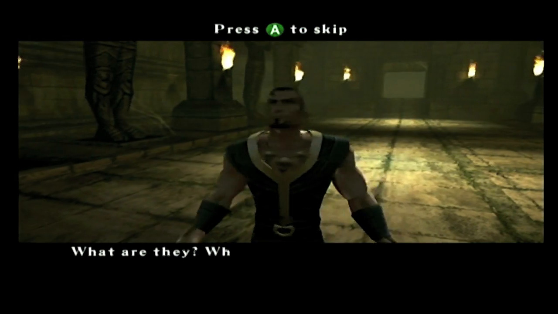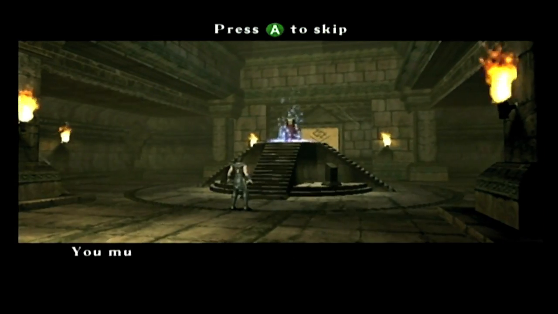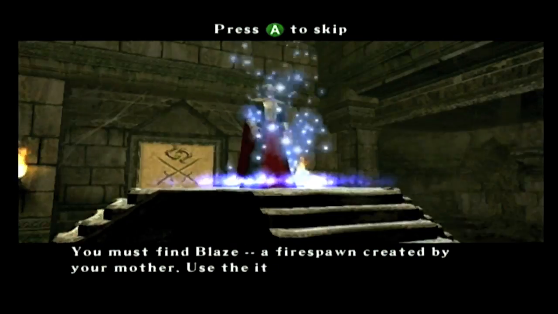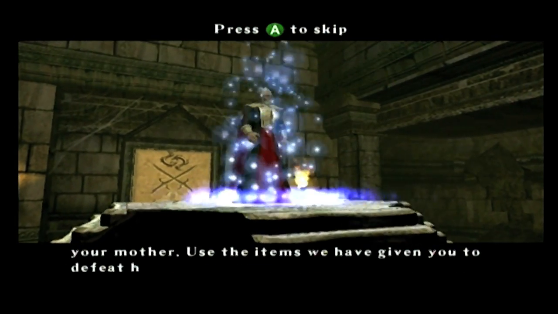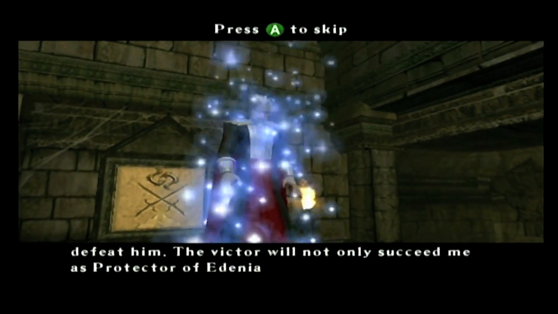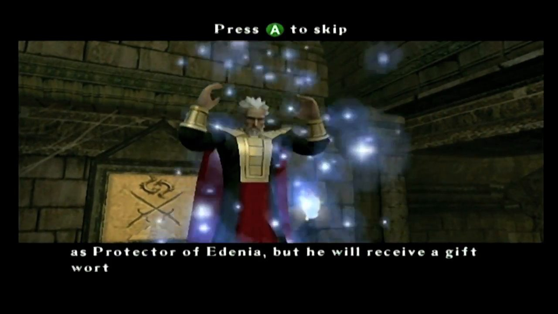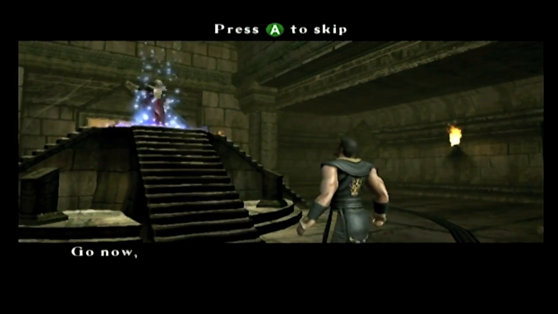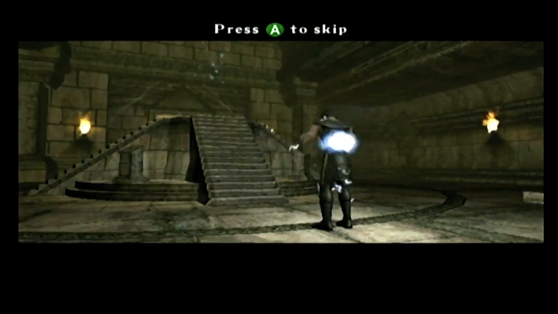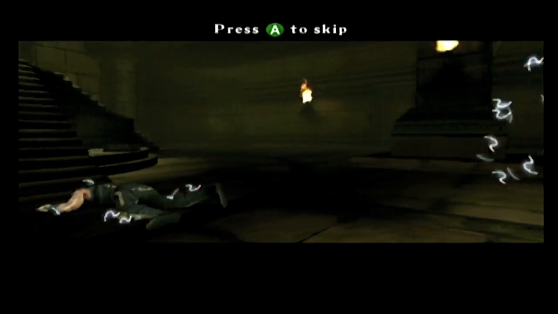What are they? What is their purpose? You must find Blaze, a fire spawn created by your mother. Use the items we have given you. We already know what Blaze looks like. The victor will not only succeed me as Deadly Alliance, of Adenia, but he will receive a gift worthy of a god. Go now.